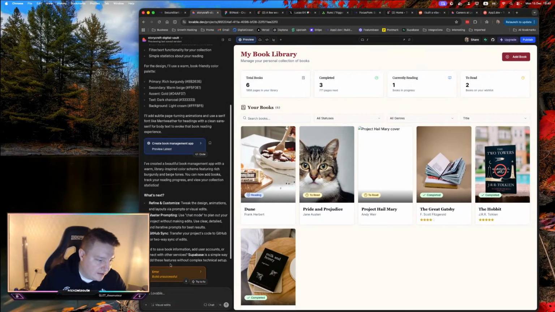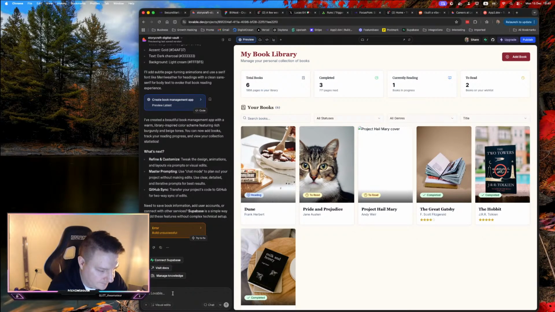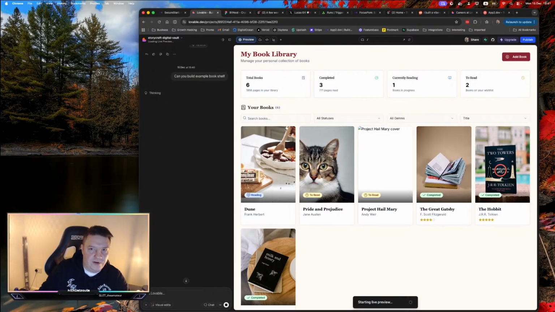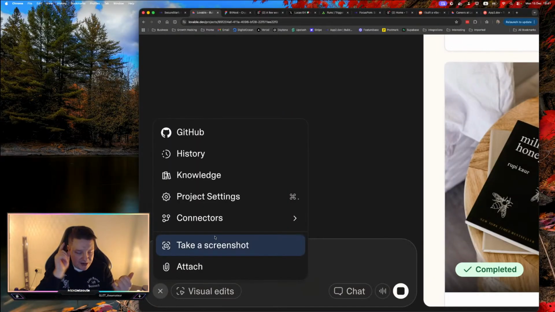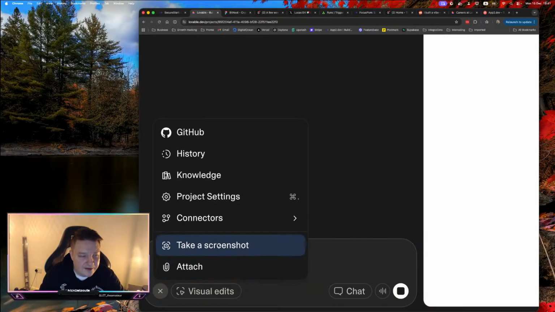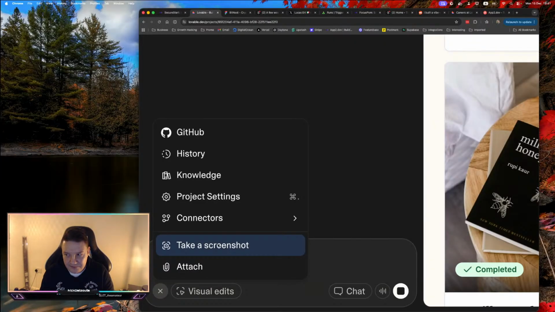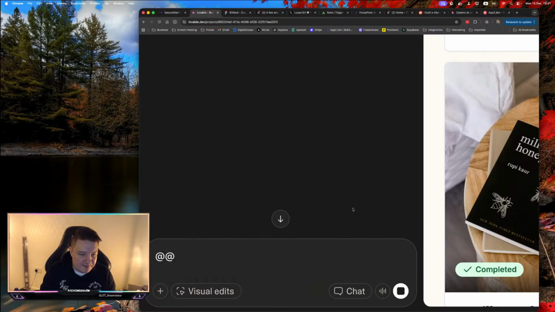Let me go here and say, can you build an example bookshelf? I don't know, I'm just posting stuff. I don't know if it's going to even let me. Now, if I want to reference a file, there's nothing. I press Add, I can't reference a file. I can press the plus button, there's nothing to reference. So you can't reference files. Fine. You can't reference pages. Fine. You can't reference scenes. Fine. You can't do anything other than take a screenshot, add it, and maybe it will understand things for you, which is not really the best thing that you can do.